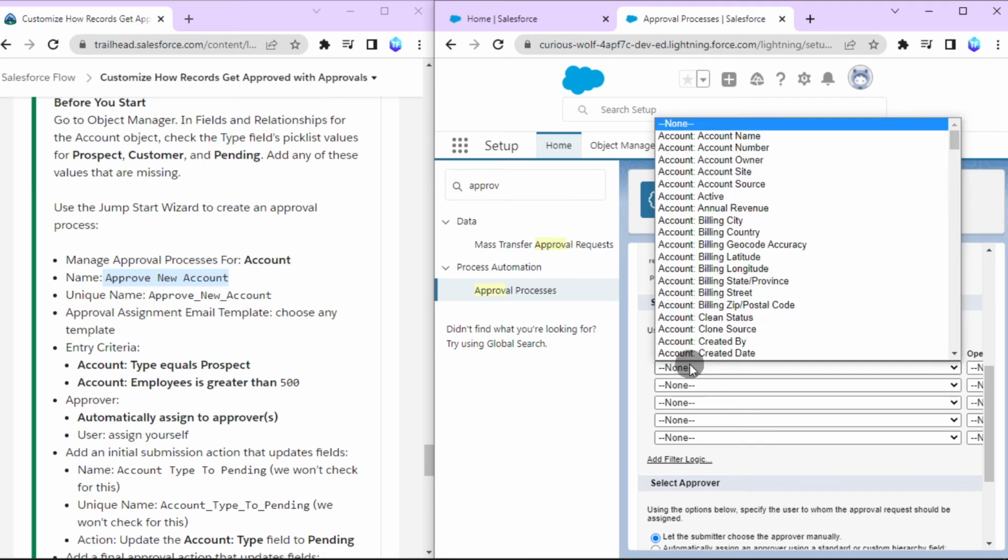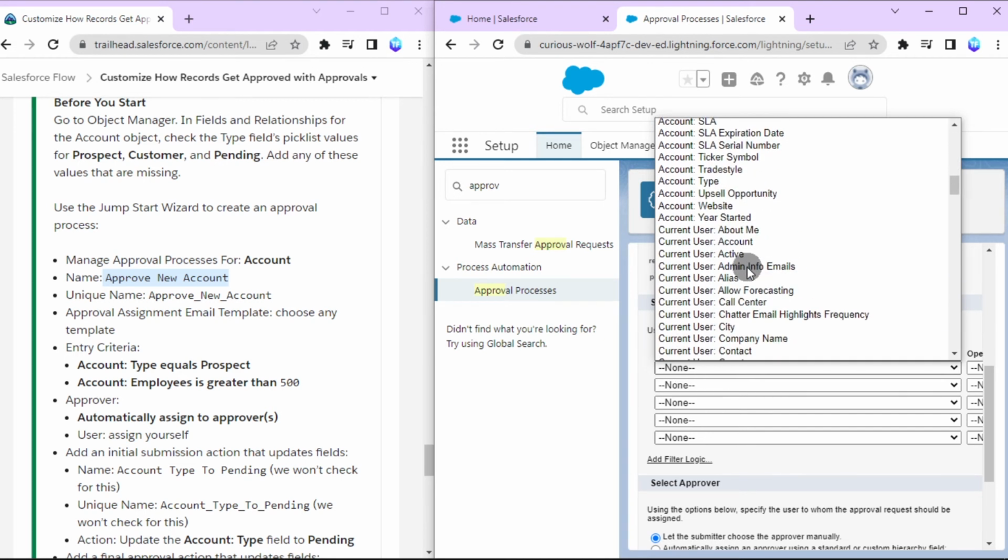In criteria, we have to add account type equals prospect.